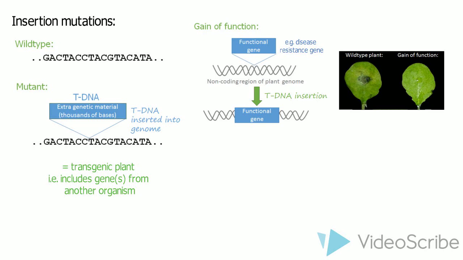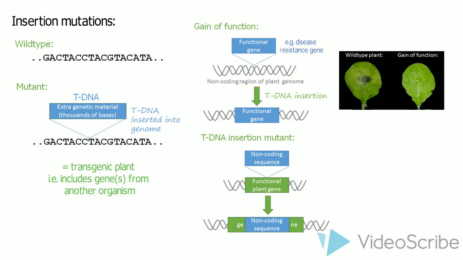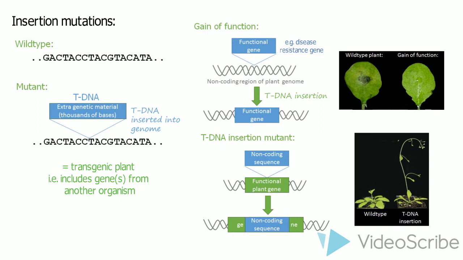Alternatively, what you can do is to insert a non-coding sequence, which is known as a tDNA, and this can be inserted at a random point in the genome to make what's called a tDNA insertion line. So if that tDNA inserts in the middle of a gene, then that gene might no longer function, and that might have an impact on the way that the plant functions. The mutants you'll be using in these practicals are tDNA insertion, but you won't know which gene the tDNA has inserted into until we do some analysis of the DNA later on.